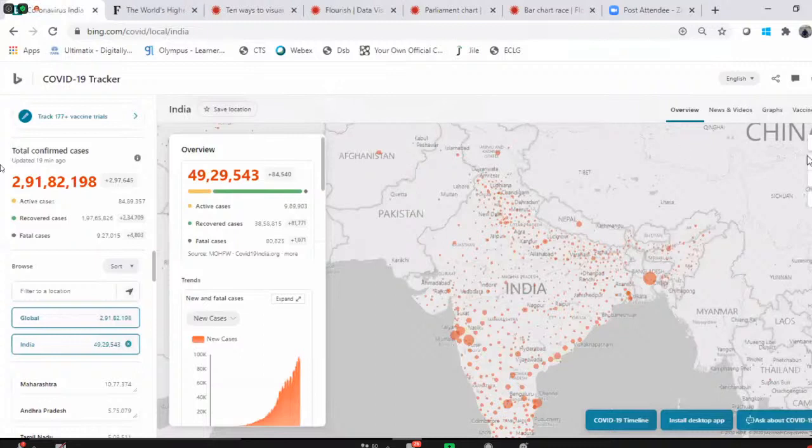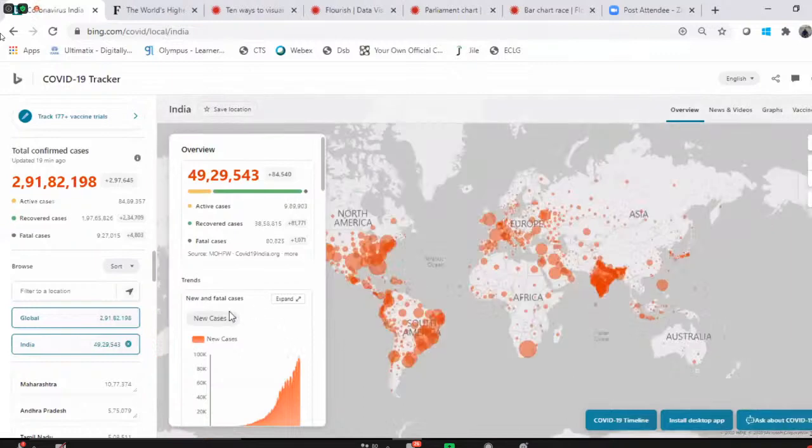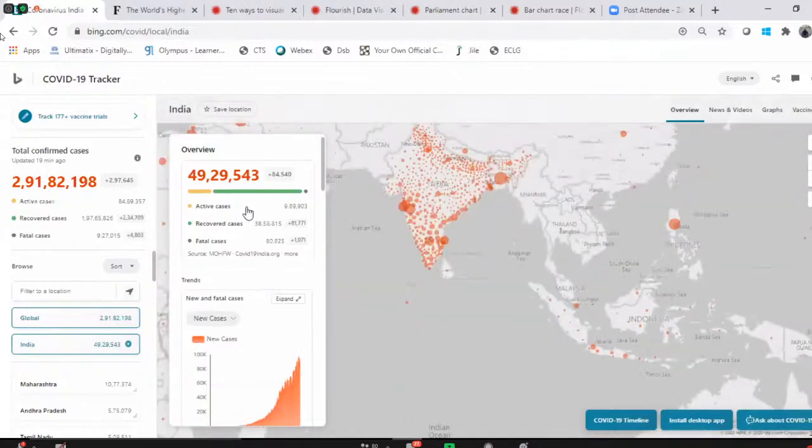So this, what you see on my screen, is one COVID-19 tracker built by Microsoft. This is the Microsoft COVID-19 tracker, which shows a lot of statistics about the spread of the disease, the number of deaths, and all. Instead of showing data in a printed manner, they're showing an interactive visual, so the user will get the gist of what's happening around the world. This is an interactive dashboard showing cases across the globe through a map. There are additional charts here.